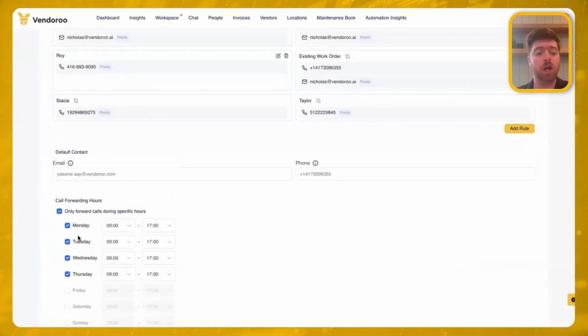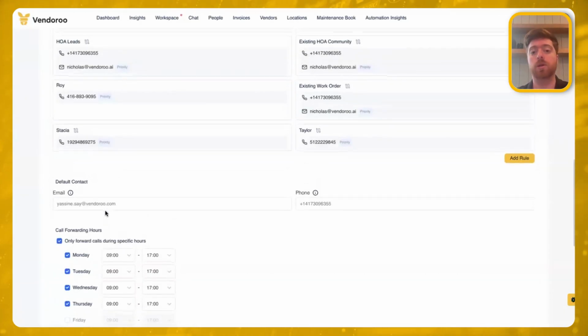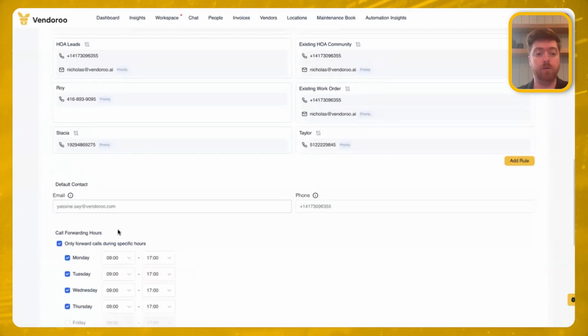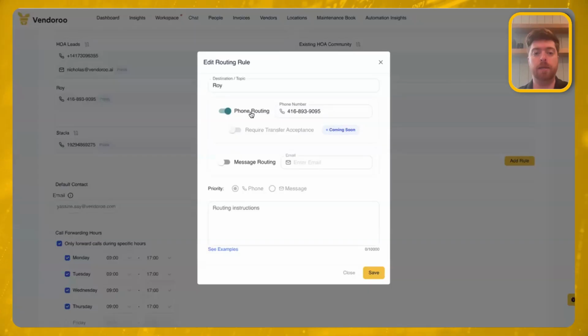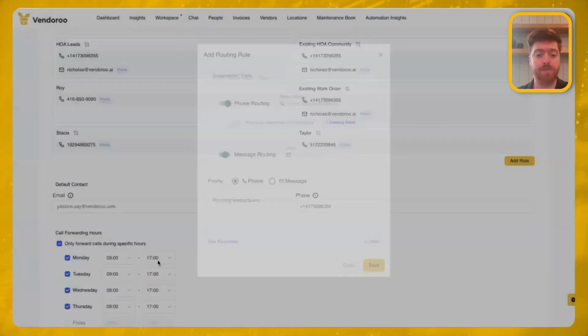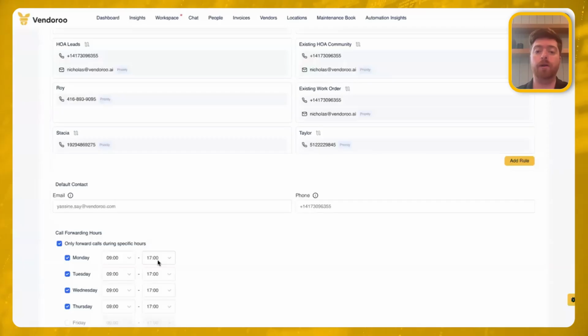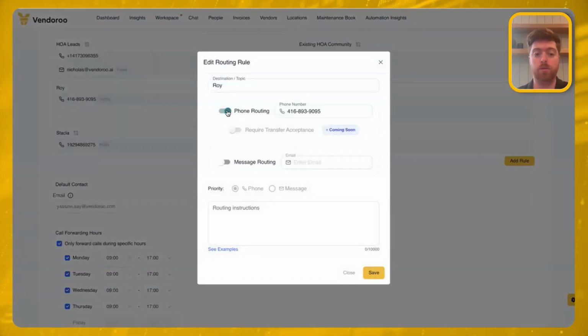So your call forwarding hours play into the routing rules as well. If you have a phone number selected here, anytime within these business hours, if the criteria for that routing rule are met, it will route it to that number. You can have routing rules where you don't actually have a phone number, so it'll never route the phone call. It'll just say, hey, I'm going to take a message. I'll forward it on, and they'll reach out to you when they can. And that goes via email, so it'll go straight to whatever inbox that you want with the details of the call.